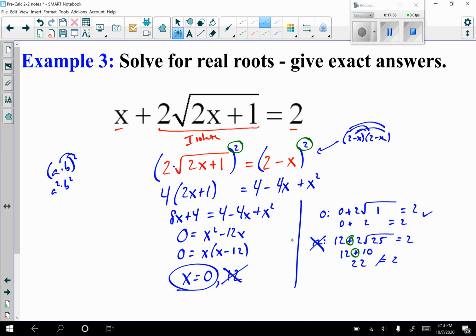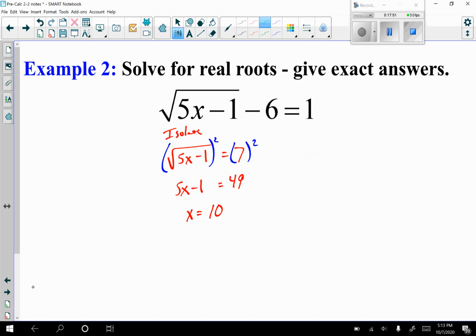So anytime you have to square something throughout a problem, really any kind of radical here, any kind of square root, you're going to want to check. Well, we didn't on the last problem. Let's take a look back. We really should have, but this one comes out as root of 50 minus 1 is 49, minus 6 equals 1. That's 7 minus 6. That does check. Always check your answers. Squaring both sides can possibly give you extraneous solutions. It doesn't have to.